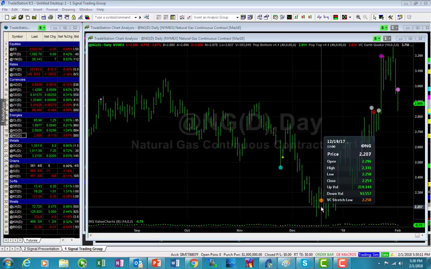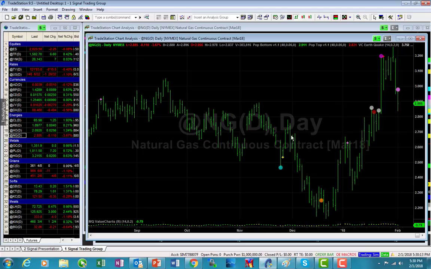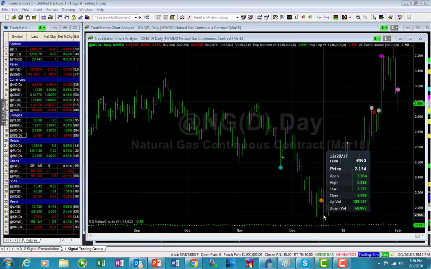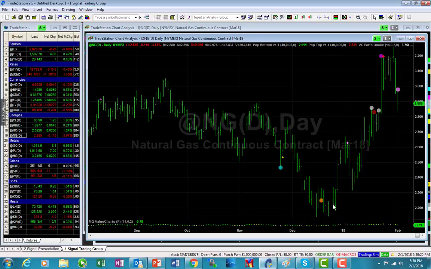So in this particular case, we did have in natural gas what we would have thought was a crescendo type effect, where the market had the stretch low. Of course, then the very next day it goes down, but it was close to finding the bottom, and this is close to finding the high, and we'd like to see whether or not the market is able to really sell off.